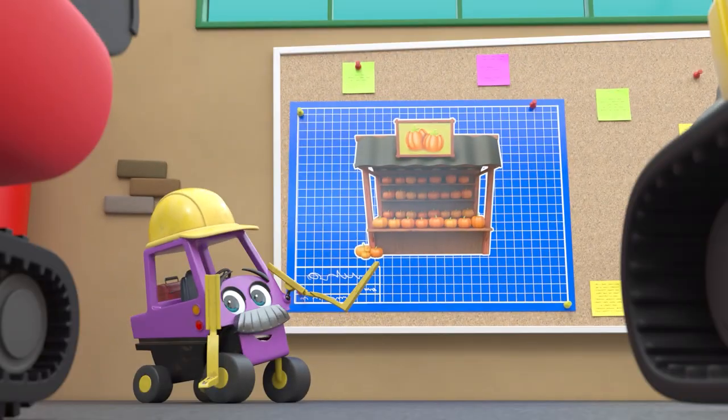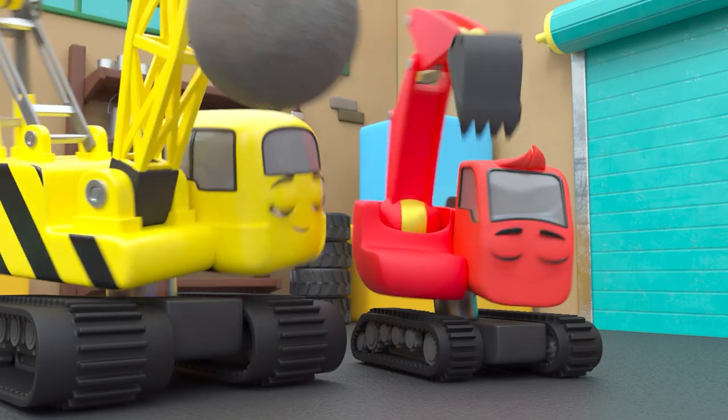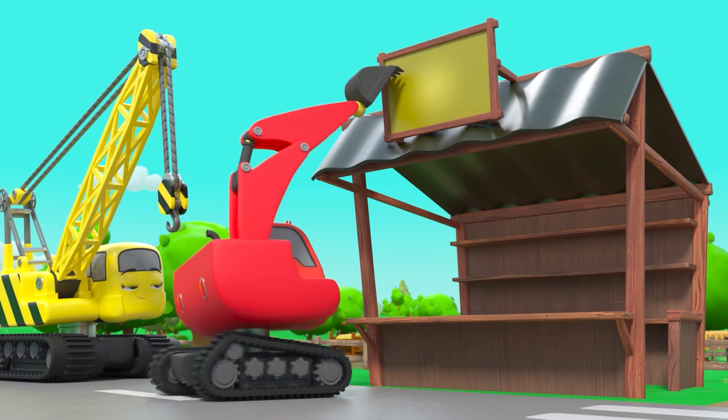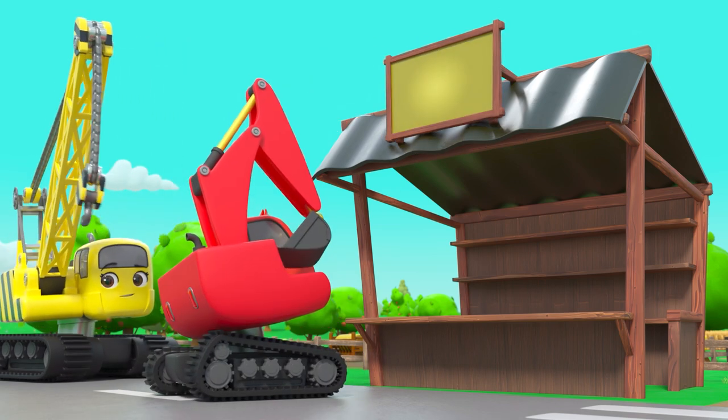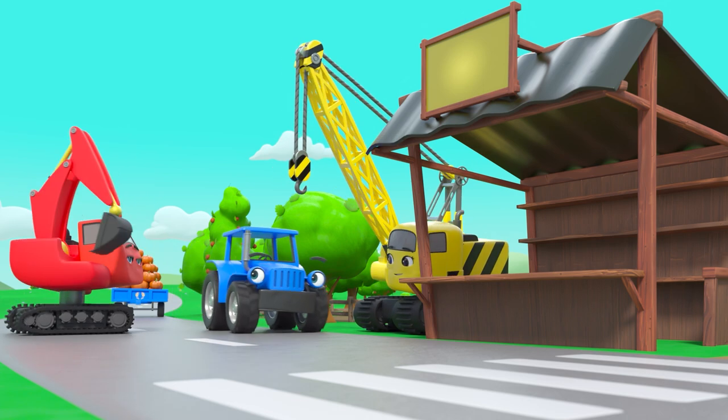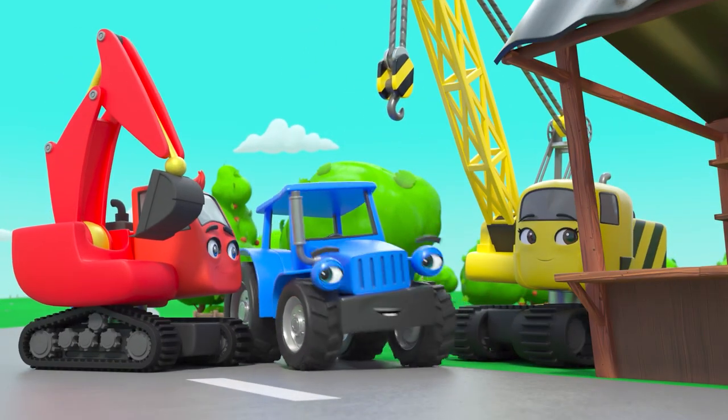The gang are getting ready for Halloween. And today, they're building a pumpkin stand at the farm. Diggly is putting on the finishing touches. Oh look, it's Terry Tractor. He looks very happy with his new stand.